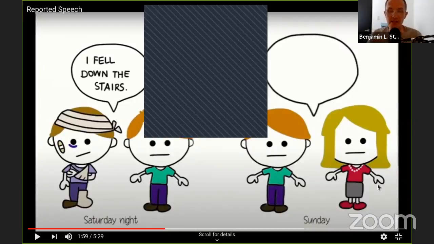All right. Looking at the example of he said that he fell down the stairs, what verb tense is that example? If we go back to this example, he said that he had fell. What verb tense are we using in that example? Oscar's example is also possible. He's saying that just to keep it in the same tense. But let's look at this example of he said that he had fell. What verb tense do we need, and how do we structure or form that verb tense? Any ideas?